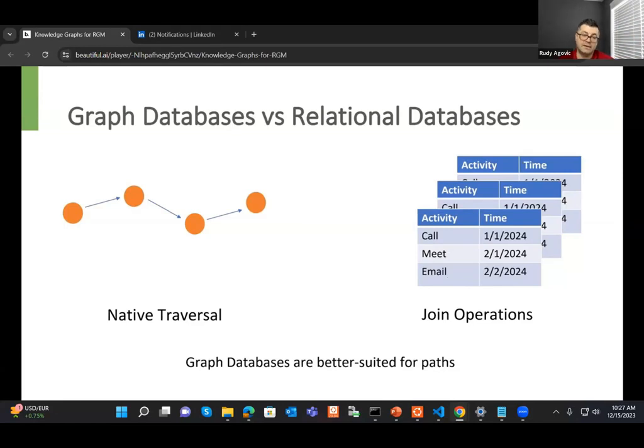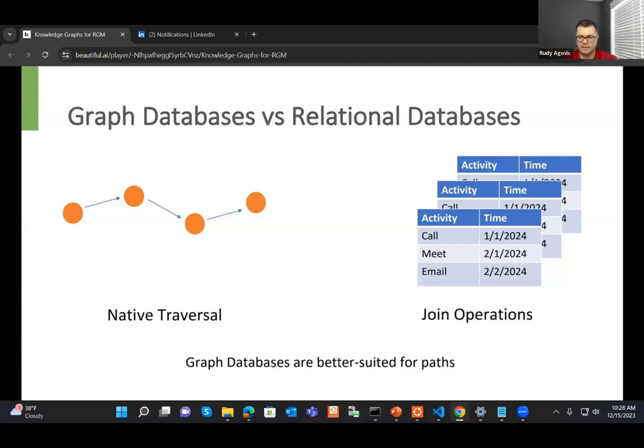The answer is that traversing a path is a very expensive operation in a relational database. Let me clarify that a little bit. Here I have a visual, and typically the reason it's expensive is because it involves join operations. If you have a table that has millions of rows, in order to extract a path of, say, length 7, you would need to join that table with itself 7 times. And so that becomes very inefficient.